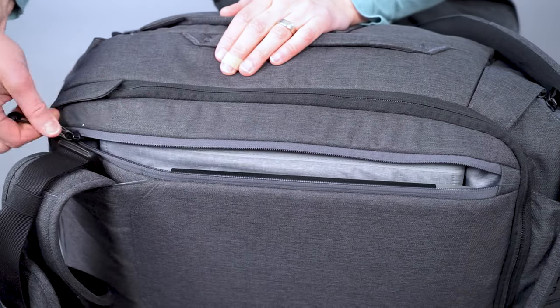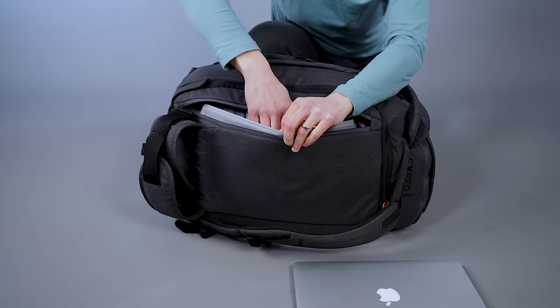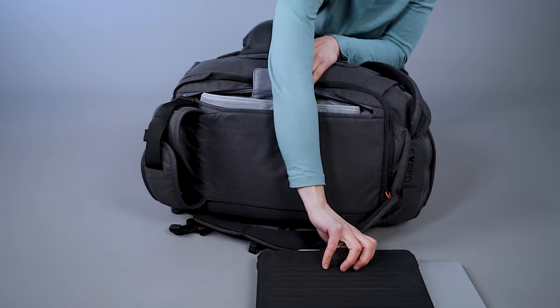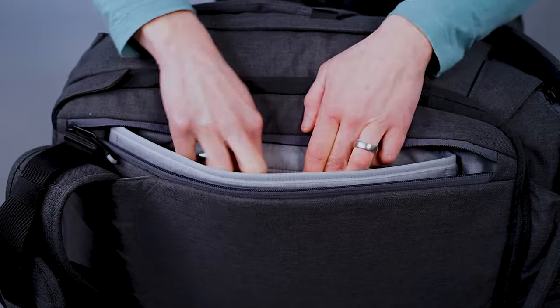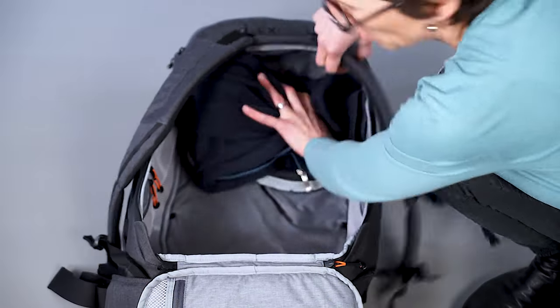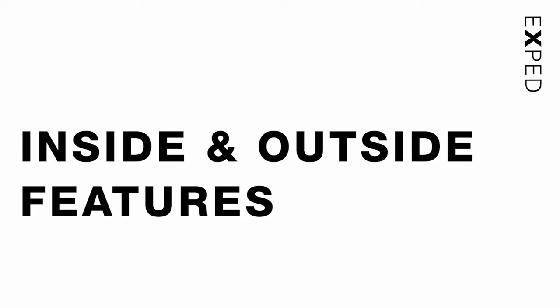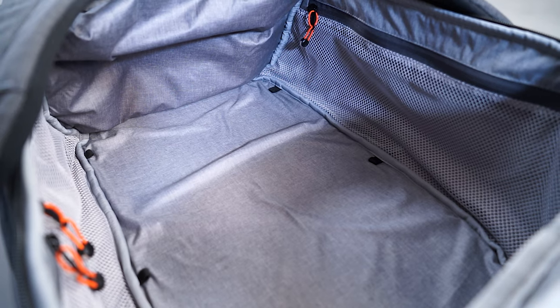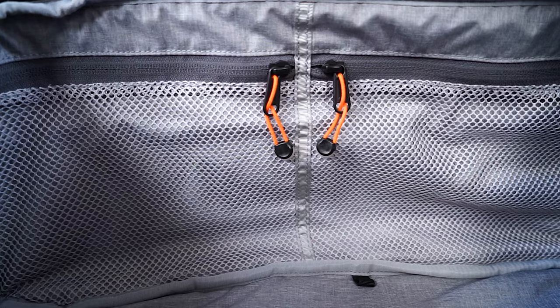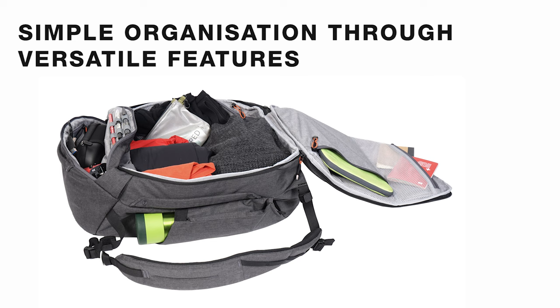The main door holds a padded laptop compartment for large laptops and an internal, separate pocket for a tablet or a smaller laptop, so that two devices can be stowed and protected individually. The separator between main and sub-compartment allows for variable use — either the main compartment enlarges to the total volume of the bag or the sub-compartment expands to a substantial volume. The five zippered mesh pockets on the inside make organization easy, and various fixation loops allow for individual attachment of camera and lens boxes or organizers.